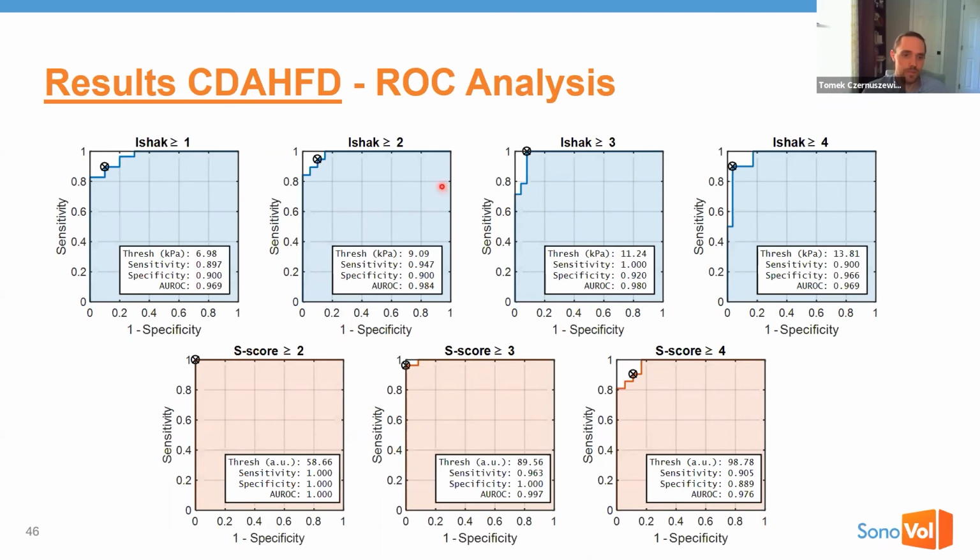The ROC analysis demonstrated very good areas under the curve, exceeding 0.95 in basically all cases. The sensitivities and specificities were nearly all over 0.9, and that's on a per-ESHAC basis. So if we are trying to discriminate ESHAC 1 from 3, we had basically perfect classification sensitivity. That was very encouraging, suggesting that we can use this technology to classify and stratify the different levels of both steatosis and fibrotic scoring as they do in the clinic.